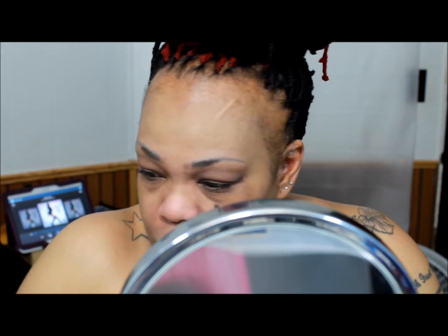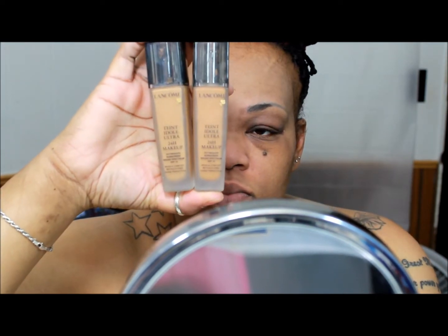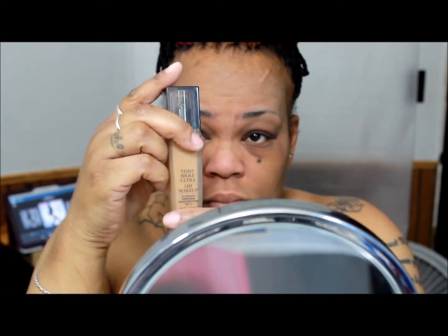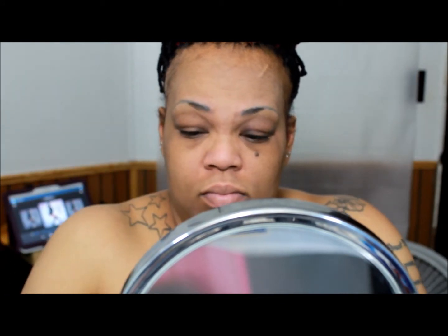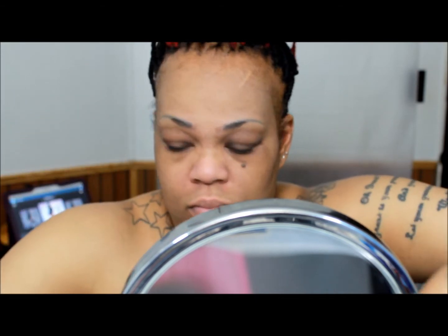So of course, queen face, primed up, prime my eyelids with a basic primer. Typically I'll use my paint pots from MAC if I am doing colors or browns or pinks.